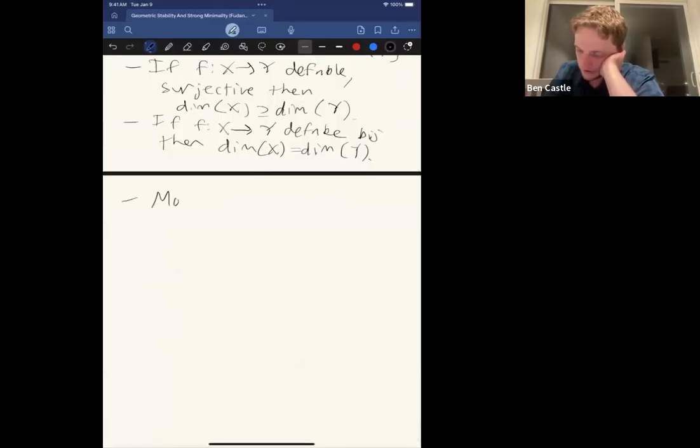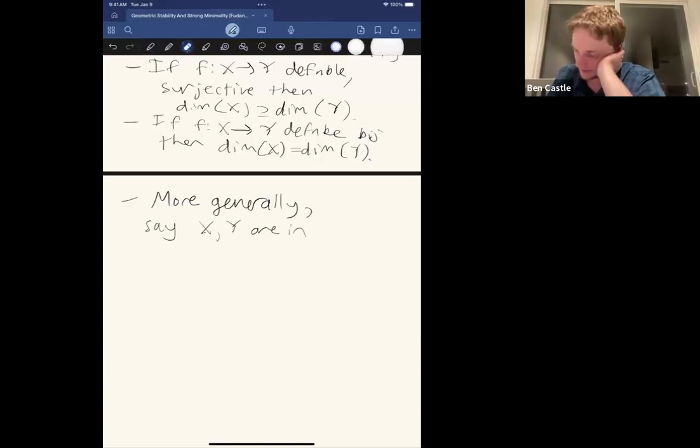More generally, and this is a key notion, so I'm specifying it because we're going to use it. Say that definable sets x and y are in definable finite-to-finite correspondence, a fancy phrase.